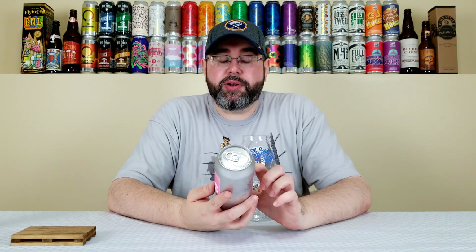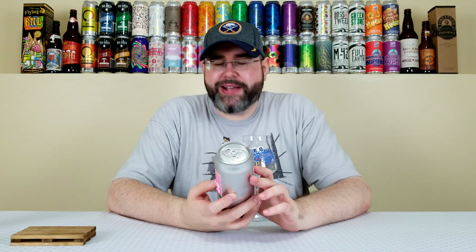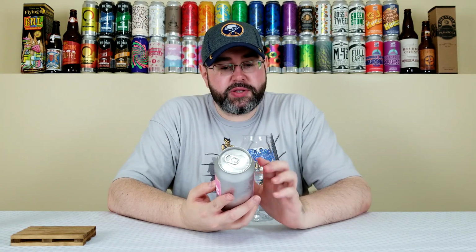This is the second beer that I am reviewing from Other Half and Cellarmaker. The other one was their bourbon barrel aged barley wine called Kentucky Tuxedo. I reviewed that over on Matt's Massive Beer Reviews channel, and that was one of the best beers I've had this year. It was absolutely phenomenal. Both Matt and I just loved it. We were surprised at how good it was. So I have high expectations for this beer.